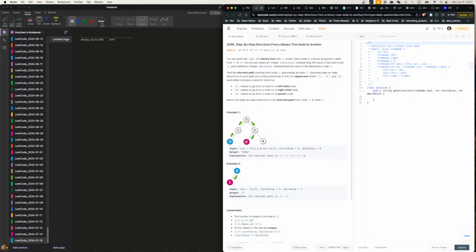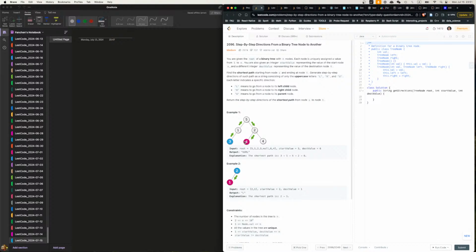We might need something like a lowest common ancestor for the two. Now, since we know what they are, the lowest common ancestor is easy to get.